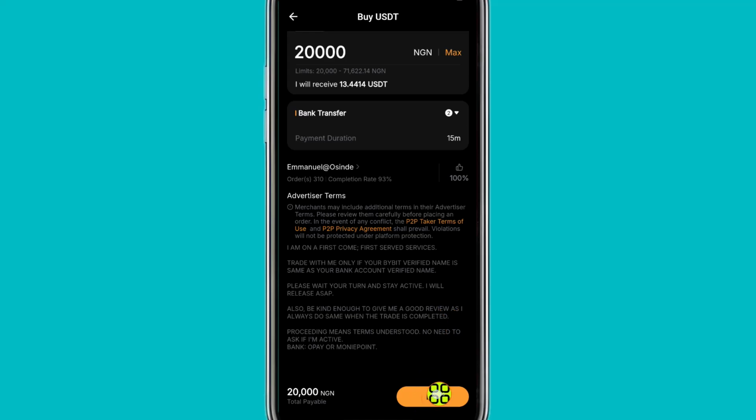So the next thing, if you tap on this buy button, from there, Bybit will give you his account number or his account details. After you go to your GCash and transfer the money into his GCash account, after you come back, you tap on this payment. There is a button which says payment sent. After you tap on the payment sent, from there they will ask you to upload a transaction history. That's a screenshot of the transaction.